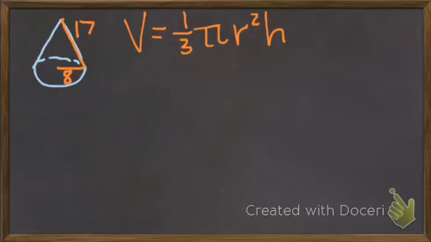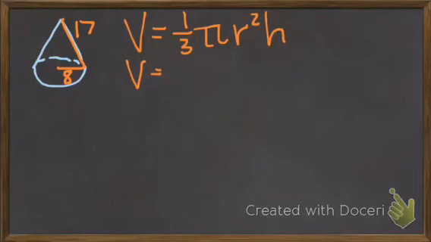Here we have a cone that I want to find the volume of. I've already written out the volume formula because that's my recipe. I've always got to go back and follow that in order to have solved the problems well and as best as possible. I know I need to plug in what I know.